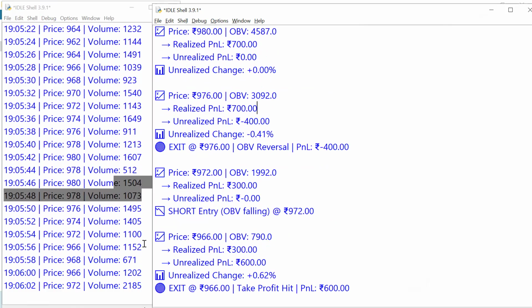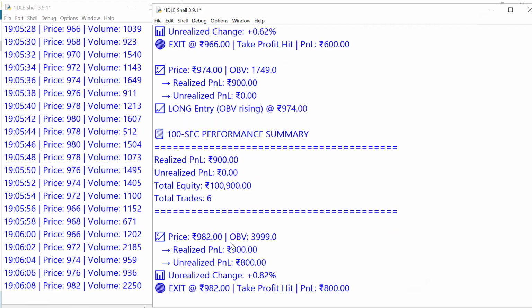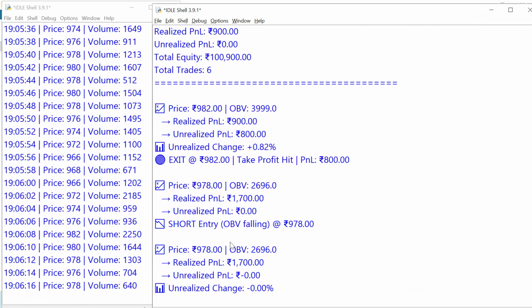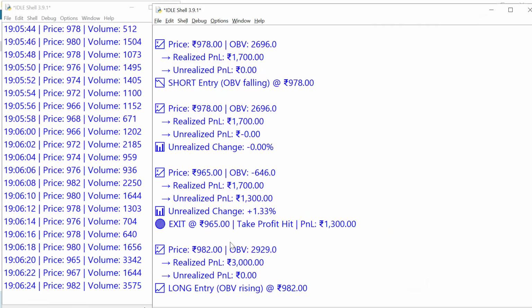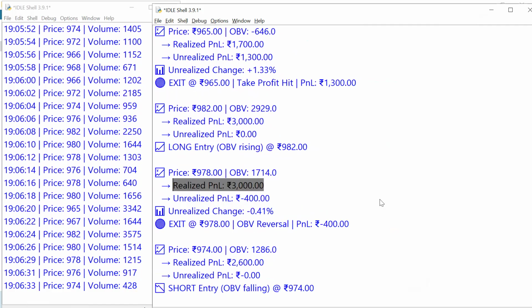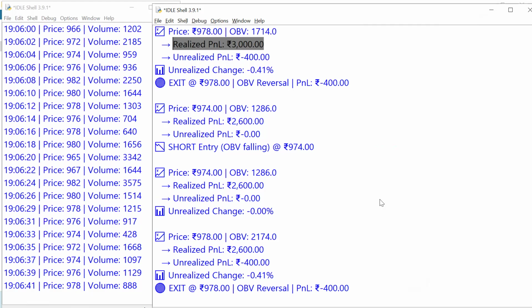Logically, both should be of the same speed. So you need to check your tick by tick speed with the market, and then only you have to assign a speed of your algo with the market speed. What tick by tick data you're getting from the feed, you need to check how much speed it is giving the reading, and based on that we can work. Now this profit is also not to be considered because we are at a different speed from the market as well as the algo. But to check what is happening with the OBV, we have intentionally created the delay.